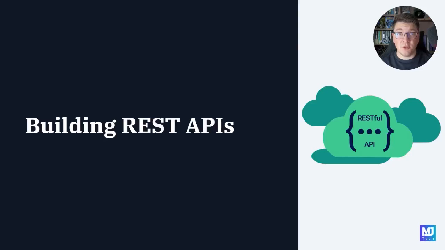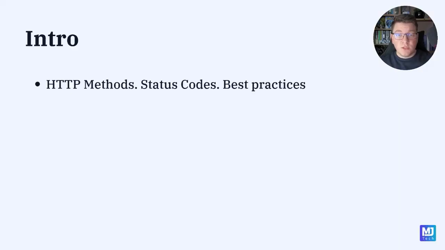Welcome to the next chapter of the Pragmatic REST APIs course, where we will slowly start building our REST API. We will start with an introduction to HTTP methods. I'm going to explain what they are, what are some of the most popular HTTP methods that your API should support, and what are the semantics between the different HTTP methods that we have.